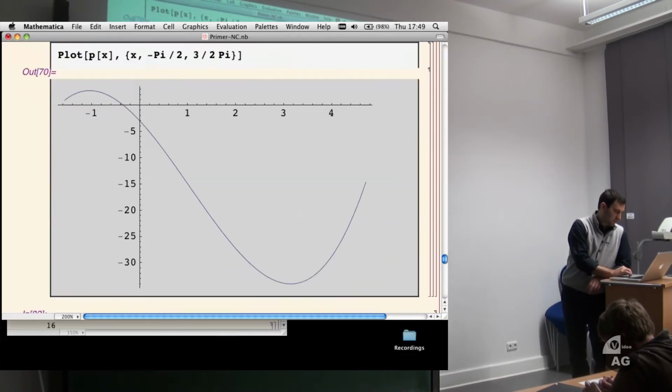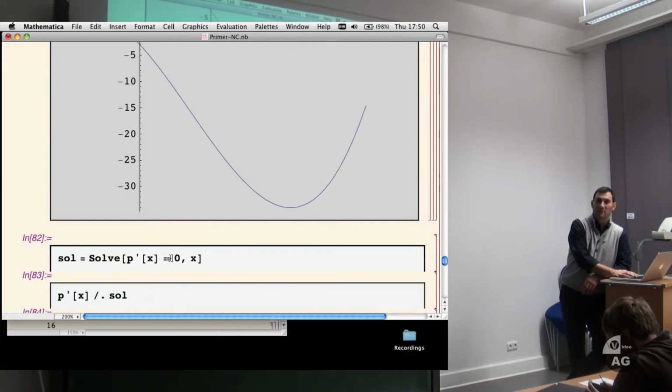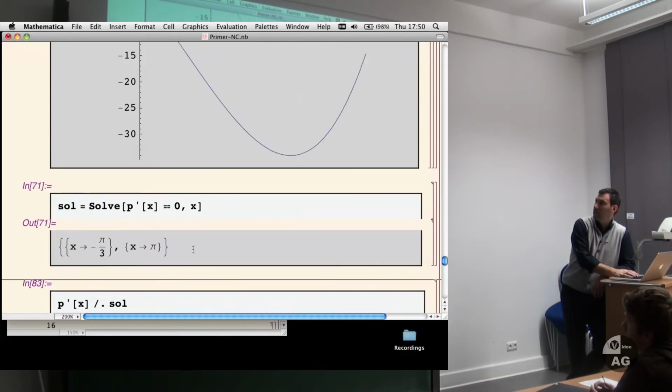Okay. So what I want to do is to compute the maximum and the minimum of this function. And I will just use Mathematica for this. So what do I do? I compute the derivative of the polynomial, set it equal to 0, and then I solve it. So I just go easy, okay? I don't do anything smart. And Mathematica gives me the solution with these replacement rules. In fact, it solves it symbolically, so there is no approximation made. And okay, I know that the maximum will be either here or there, and the minimum will be the same.